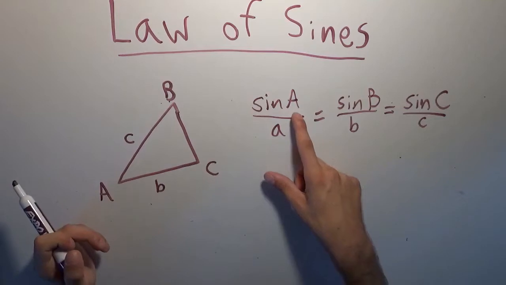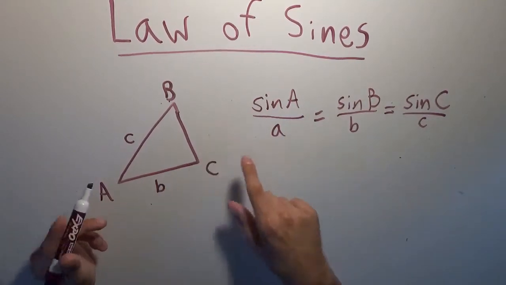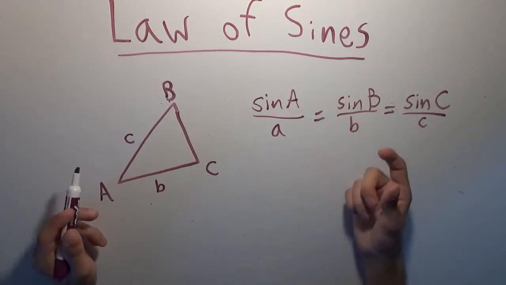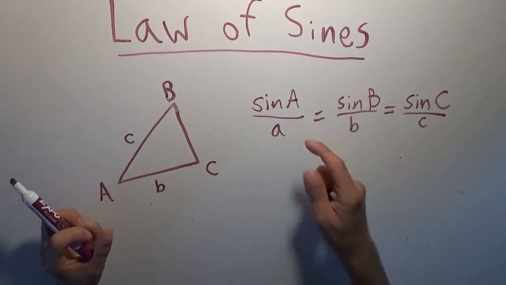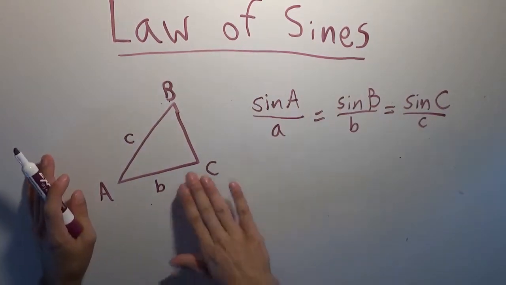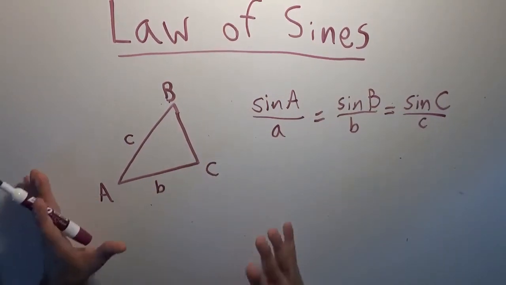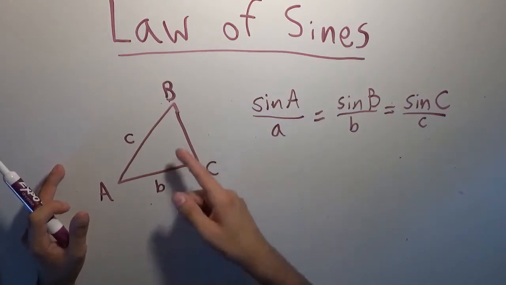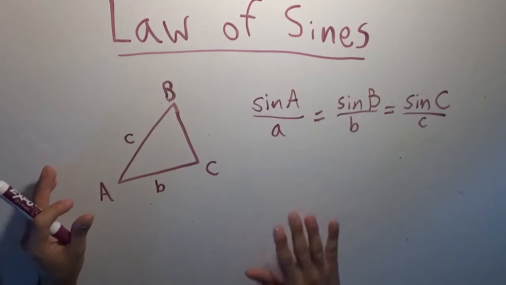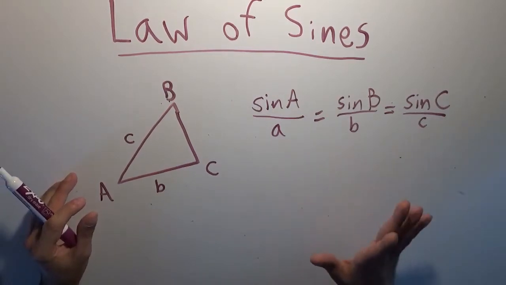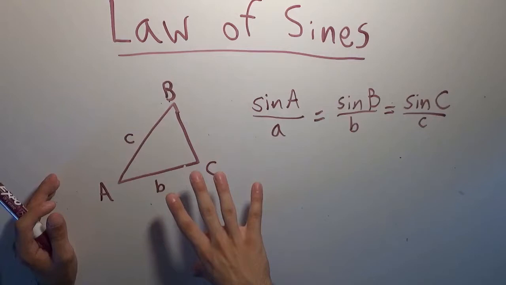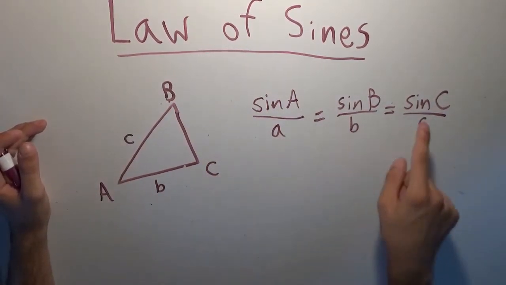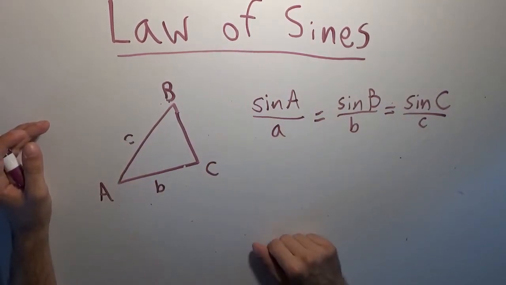When you're solving for the angles, say I didn't know capital A but I did know lowercase a, I would have to solve for the sine of A and then do the inverse function, which is called the inverse sine, of both sides, to get A on its own. But the point is, you can solve for a missing part of the triangle should you know 2 of either the angles or the sides, and then 1 of the things that is opposite one of those. So if you know those things, you can solve for another part. And so in theory, you could solve for all of them. Because once you know 2 angles, you can solve for the 3rd, which means you can take the sine of that 3rd angle and solve for the 3rd side.